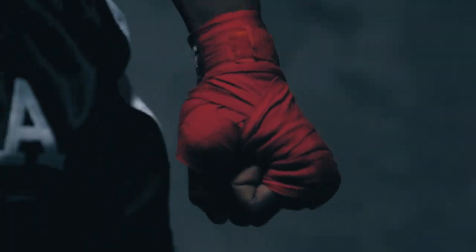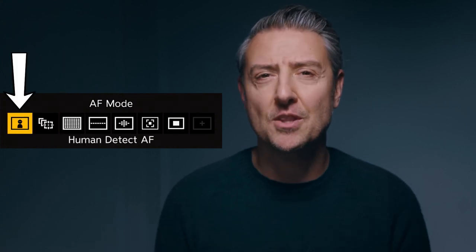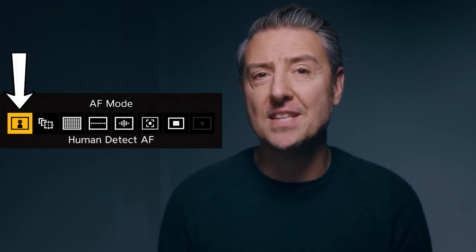For example, in those images, when I'm passing from the face of the boxer to capture an insert shot, the AF mode automatically switches back to the 225-area. It doesn't mean you are manually switching in the AF mode menu — it just means that if the AF intelligence cannot track an eye, a face, or a body in your image, it will not let you down. It automatically switches to 225-area mode to keep focus on your subject, and as soon as you get a human face or body back in your frame, it snaps back on it automatically.